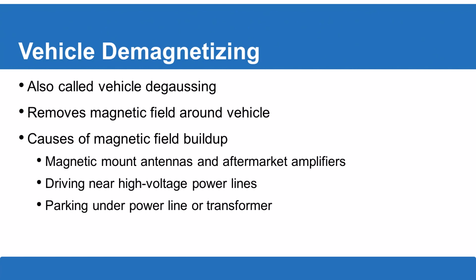Now, lastly, I just want to talk about demagnetizing of a vehicle. This usually will happen if vehicles have been exposed to certain elements. This is real simple. You basically just take a magnet and use it in a microfiber towel. You can work this down over the vehicle, and you want to have the north and south poles of that magnet facing the vehicle, and that will help demagnetize. You actually do this with a screwdriver. If you use the flat surface and pull it down on one side, it'll magnetize the screwdriver, and if you use the north and south poles, it will demagnetize your screwdriver. So that's a handy trick to know in the future.